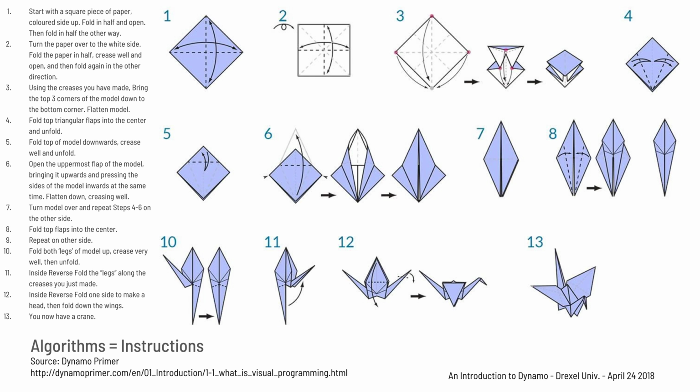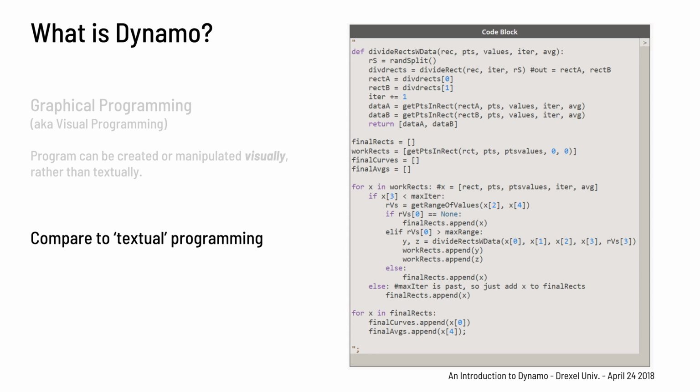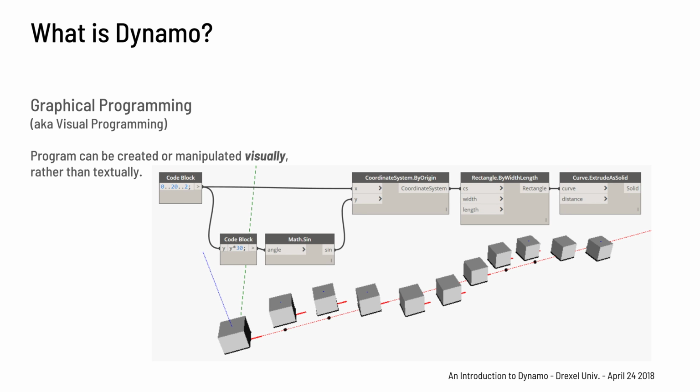On the right side, we see a graphical algorithm. Again, it just walks you through step by step for each one of those things. So in Dynamo, Dynamo is a graphical programming tool. It doesn't give you the little icons the same way that the paper crane one does, but allows you to interact with the program in a visual manner rather than dealing with just text like you would with a traditional programming language. So if we compare that graphic one to this bit of code, I think we can agree that this is a little bit easier to understand.